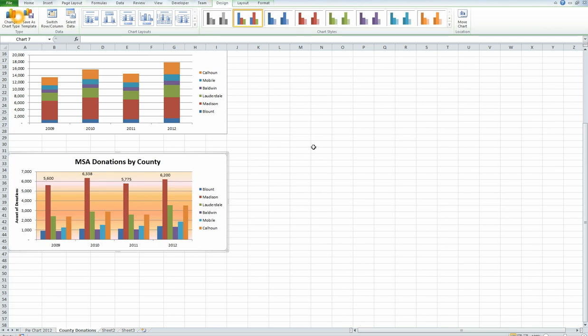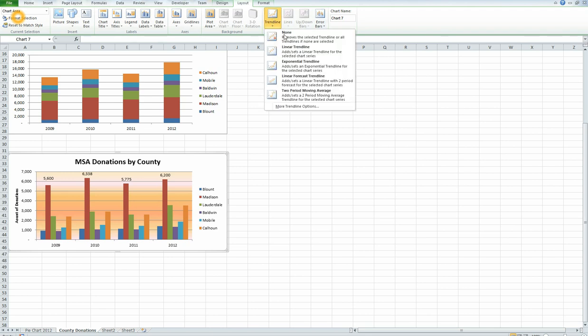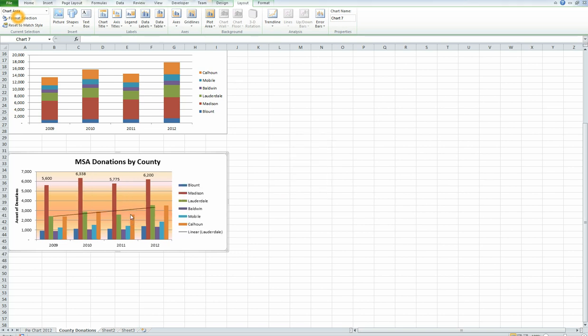Alright, so the next thing we're going to do is put in a trend line. Now, the trend line's over here, and we're going to select a linear trend line, and we want it for the Lauderdale group. That would be the green group. So we'll click OK. So notice it shows on the green group that it's going straight up.